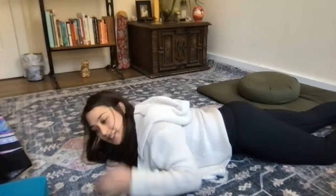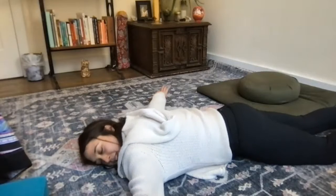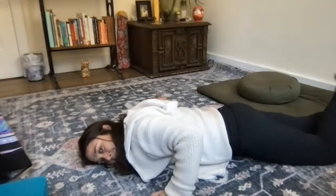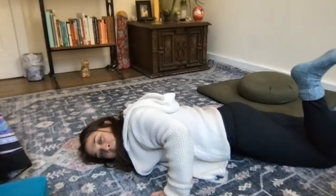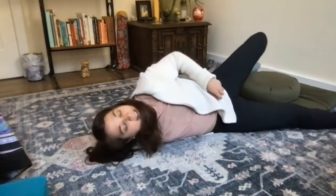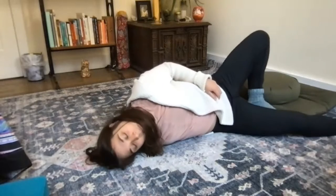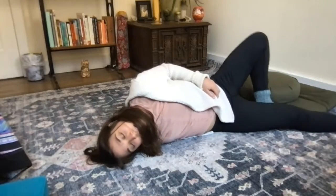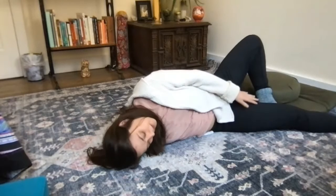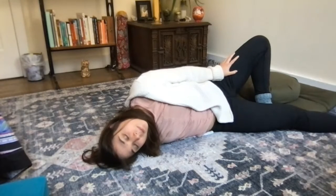And now we'll take it to the right side. So keeping the right arm T'd out long, lifting that left foot up towards the sky and spinning that leg around, up and over, stepping right outside that right leg from the inner thigh. Actually, that's where we're stepping.